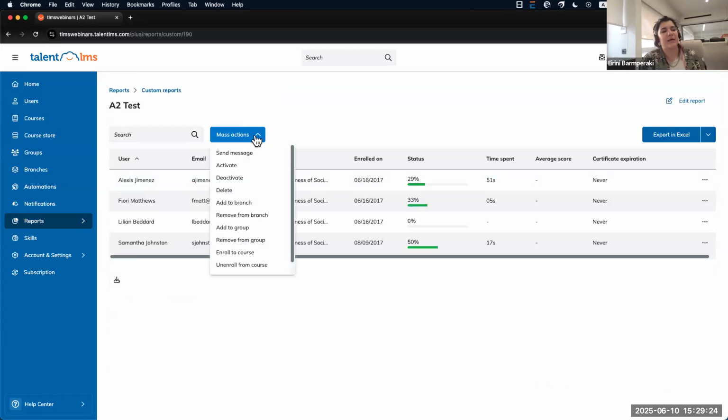They're very popular because apart from following up on results, you can also perform some mass actions like adding people to groups, adding people to branches. Of course, before, when we were adding people in groups, we were just simply adding them, as the word says. So we needed to go back and use the mass actions to enroll them to courses. But if you have this auto-enroll users to courses box checked, by adding them in the group, they will also be enrolled in the group courses. The behavior will remain like this.